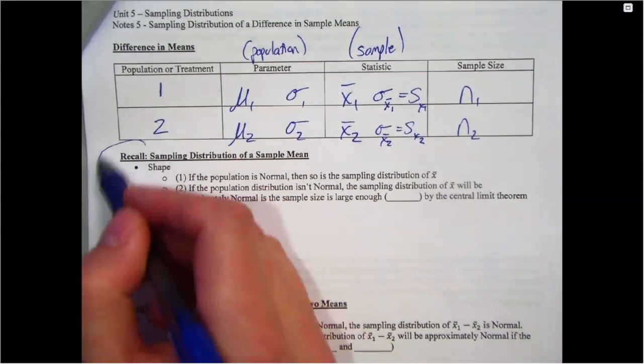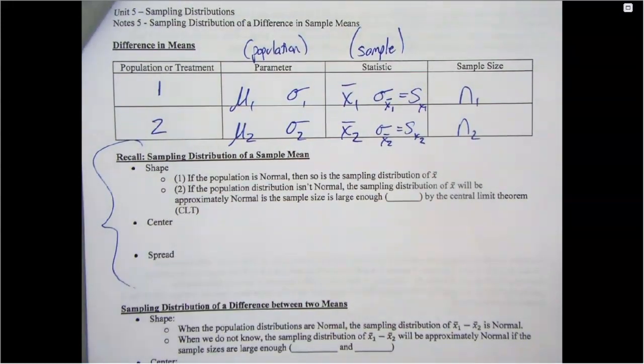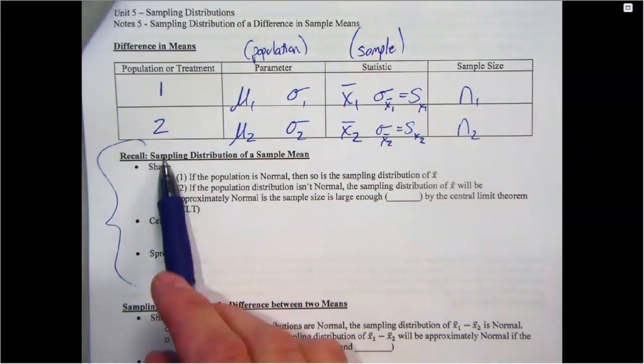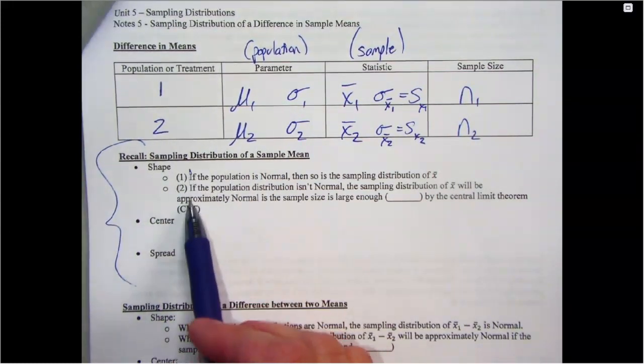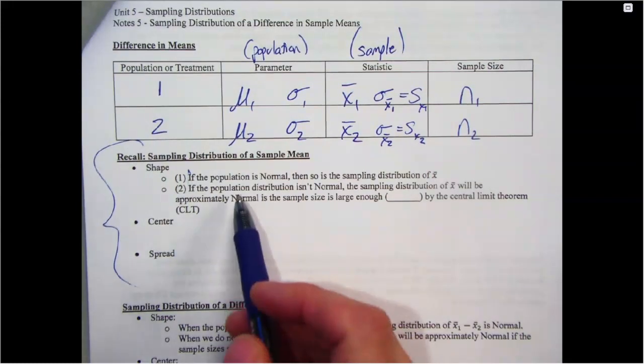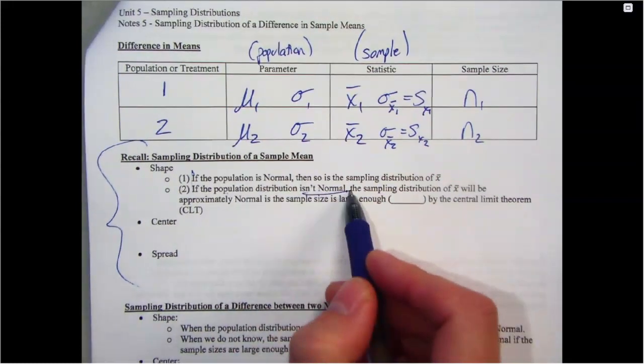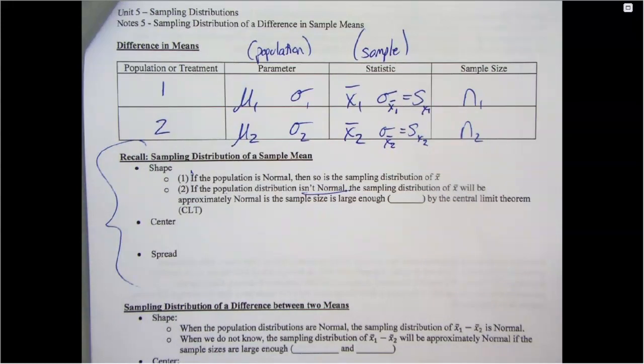Okay, so then, this is a little weird for me because I'm going through like her notes, so I'm kind of following their way. So if I screw up, that's probably why. But she says go back to sampling distribution of a sample mean, and then she gives reasons for the shape. We did the same thing. So if the population isn't normal, we know the shape is going to be okay as long as what? There are two ways to show this. Either the population is normal, or we have a sample size that is bigger than 30. Good.